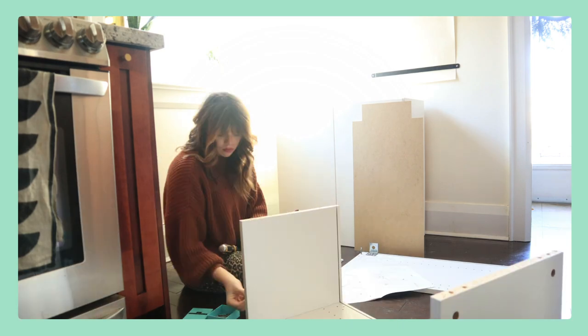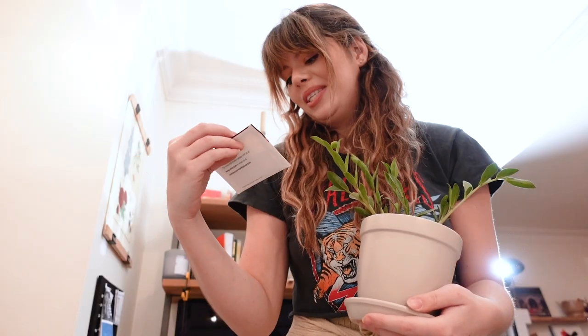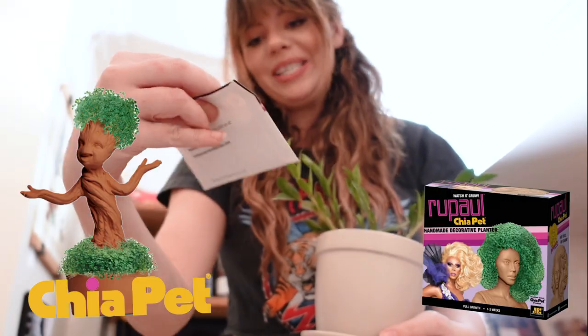That was the worst part by far. Now we should tackle the table, which is the most visual disaster in the house. I'm in the middle of a kitchen makeover and a lot of my kitchen things are out here. Since I'm done the messiest part of the kitchen, I can start putting stuff back — things like the salt and pepper shaker and this little ZZ plant that I'd brought out. I also got a chia pet for Christmas and the chia seeds are out here too, so those can go back.